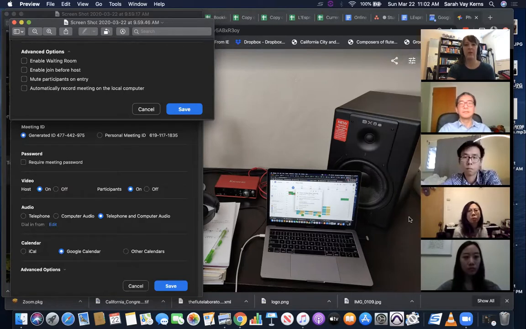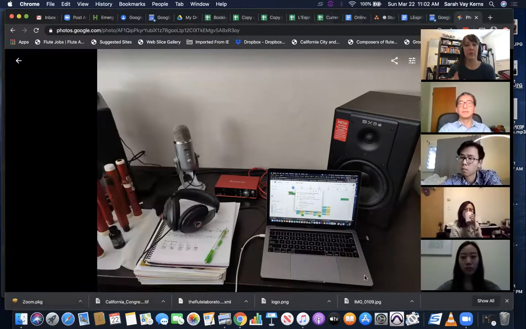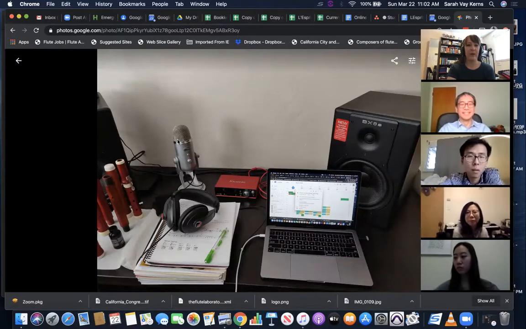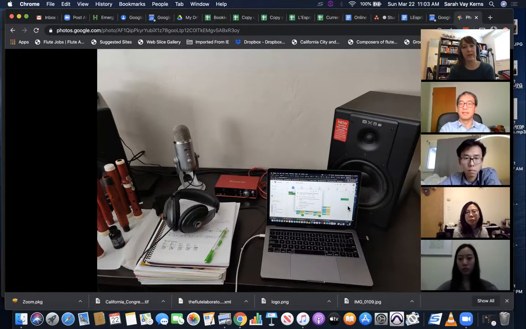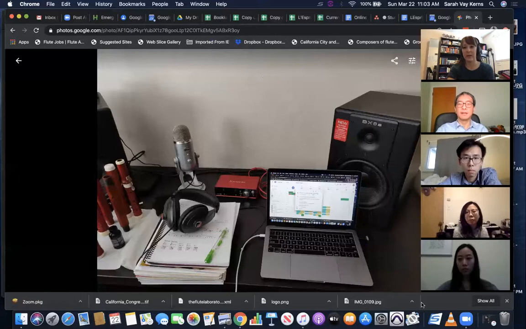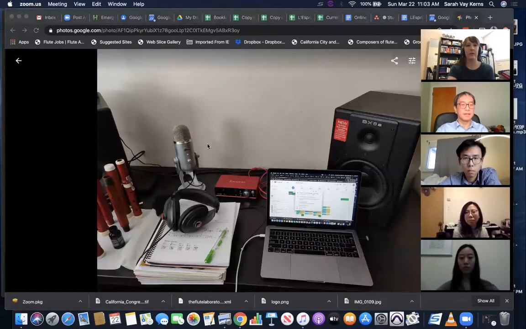Once you're here, one of the most important things about Zoom, oh, and here's my setup. I have a mic that I've been using for years and seems to be pretty decent quality. I use headphones because it seems to help cut echo. I will say over the last years, they've really improved this, so headphones may or may not be necessary for you. Especially with flute, I still need headphones, and that's helpful to cut down on the echo.